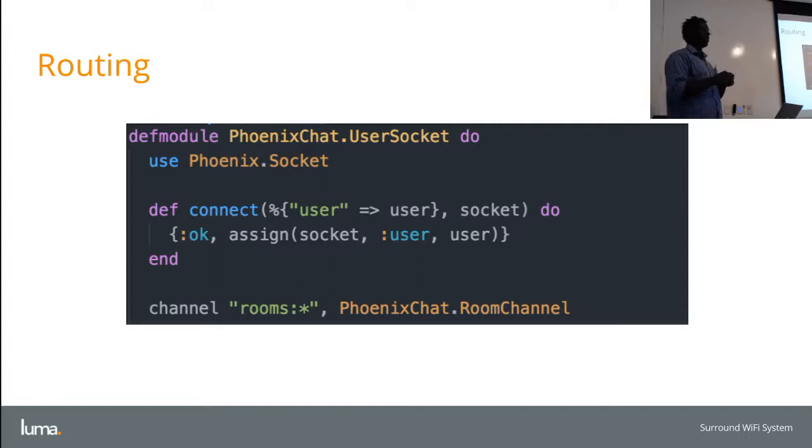You can define a channel, which is simply a sort of pipe within your socket, right? Or a routing mechanism, or think of it as a controller within your socket, right? And you can define some channel. You can give the channel a name, right? You could say, this channel is going to be called rooms, right? And you can then pattern match against different rooms, right? So let's say I want to have like 25 different rooms, kind of like Slack, right? And then you can define some method or some class that's going to handle the connections to this channel. And that's really it, right? Now you have a connection, and you can have many sockets, and they're all multiplexed for you. And Phoenix also handles all the failure if a channel dies or something like that happens.